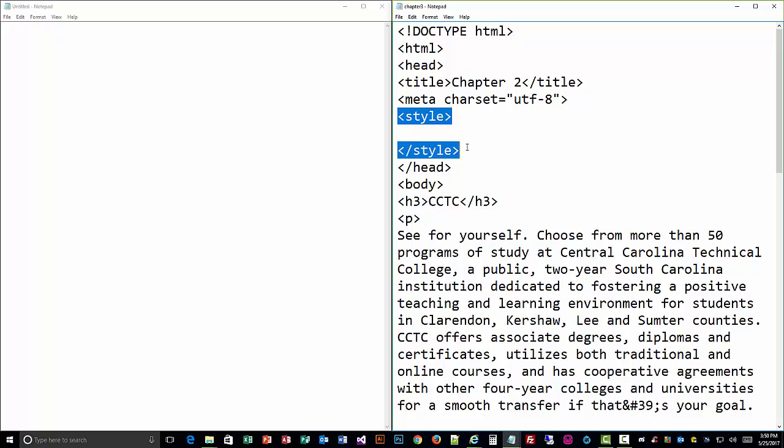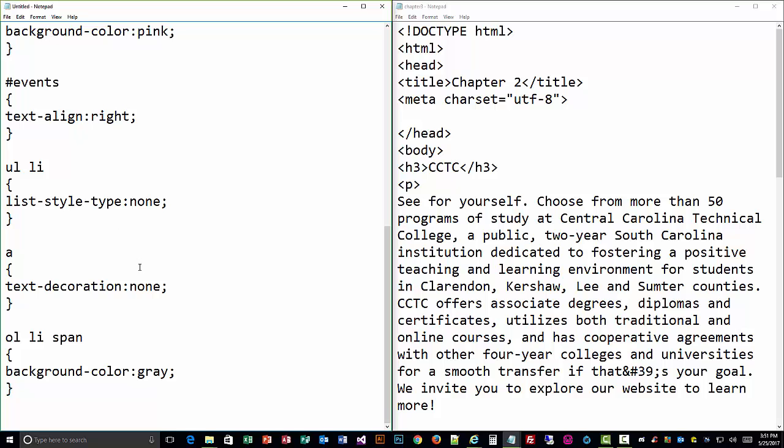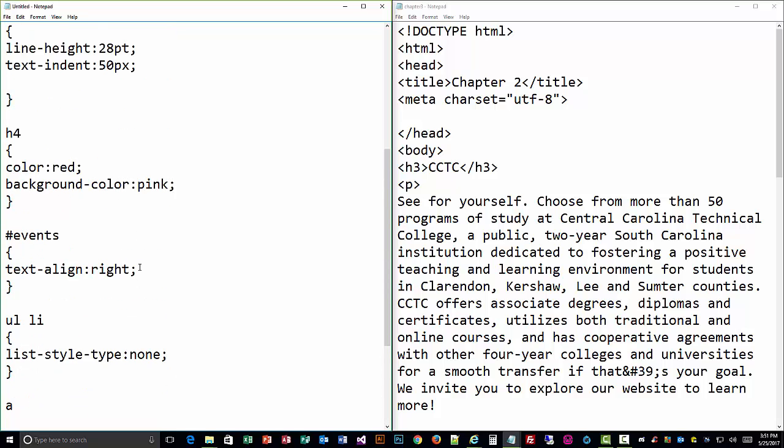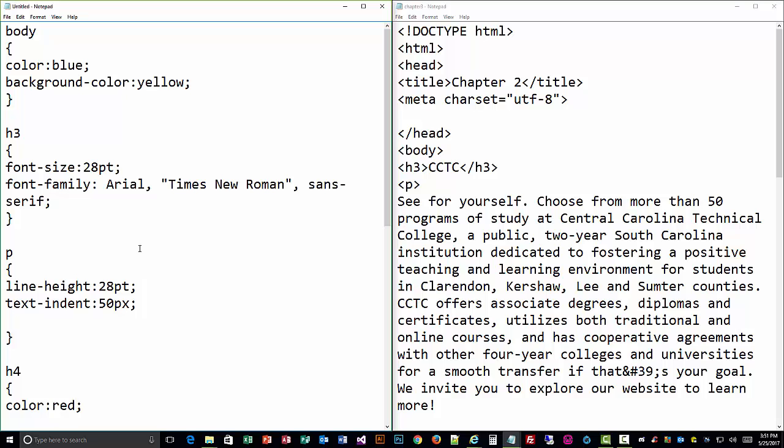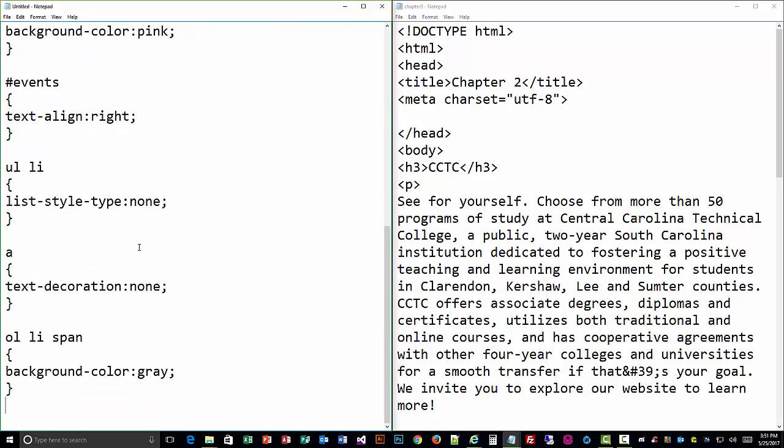So I'm going to delete them. Okay, so I cut my CSS from my HTML document, and I'm going to bring it over here to my new document, and this is now going to be my style sheet. So I put all of my CSS in this one file. Okay, so that's all of it.